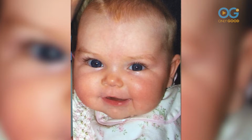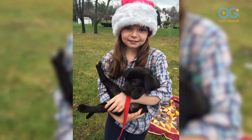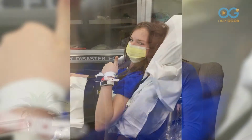When she was young, we started noticing a lot of bruises on her body, like really big bruises. We just sort of thought it was unusual, so we took her to our pediatrician, who suggested we get a blood test, which we did, and sent her back to school. And a couple hours later, the pediatrician called me and said, I'm going to need you to go back to school and get Ella. I think there's been a mistake in the test because her platelets are so low. I just don't think it's right. And they checked her platelets again, and sure enough, they were extremely low.